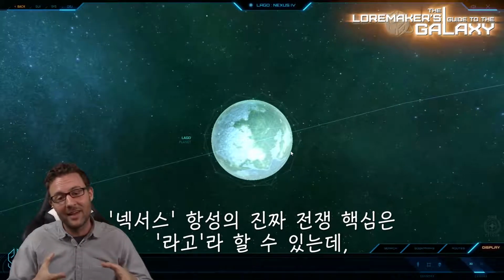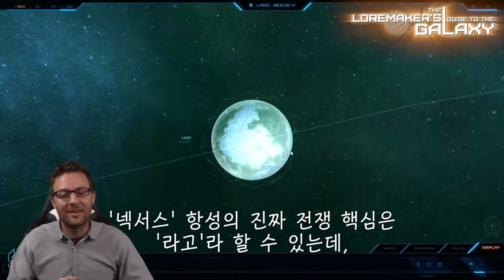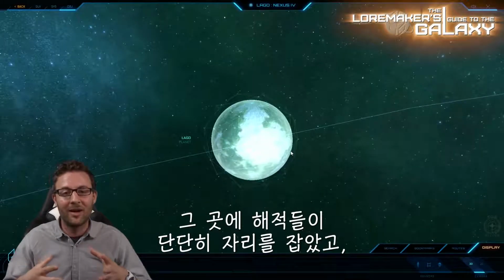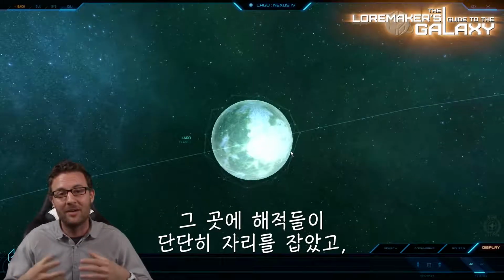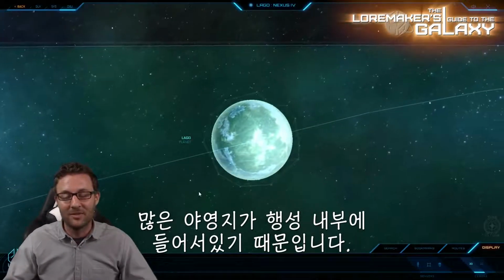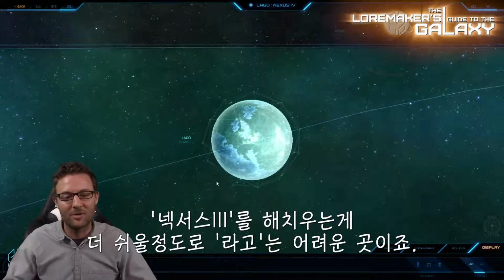The real battle for the Nexus system is centered right here on Lago for one main reason, and that's because the Hathor Group strip mined the surface, which means the pirates are really, really embedded. There are a lot of encampments embedded into the planet side here. It was a lot easier to clean out Nexus 3. Lago has been a lot more difficult.